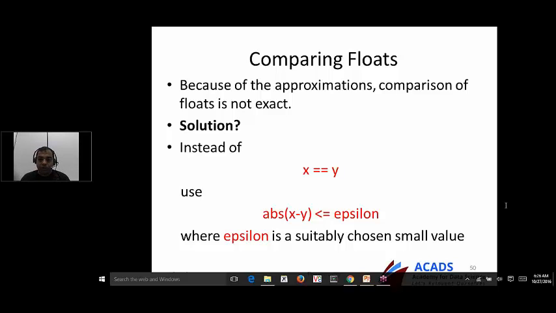No, they will be exact. If you are using exactly the same expressions to compute values, the approximation will be the same. There is a standard representation for floating point numbers, called IEEE 754 floating point representation, and that guarantees that the representation is consistent. It cannot happen that 0.3 for one variable will be represented as 0.31, and for another variable it will be represented as 0.29. However, if you compute 0.3 using two different expressions, let's say 3 by 10 and 6 by 20, in such cases it could happen that you get two different representations. Okay, thank you.